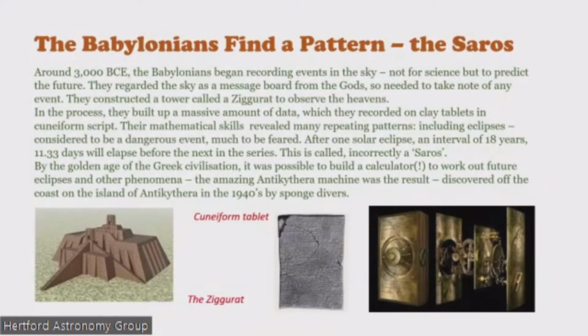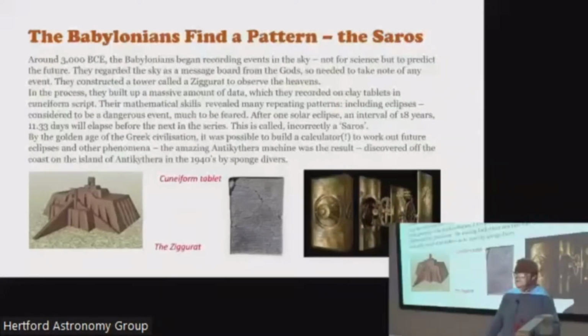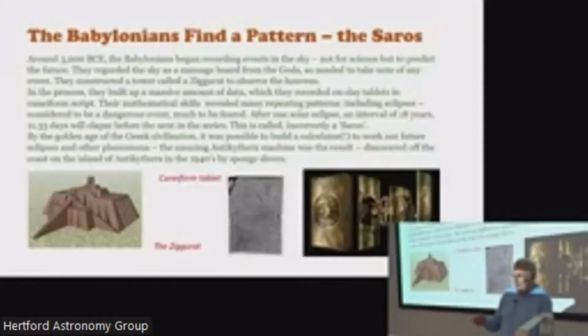Now, then we come to the Babylonians. The Babylonians were an amazing group of people. They actually did a huge amount of work in astronomy. They were perplexed by all these things that happened, and they decided in the end the only way to sort this out was to record everything. And I mean everything. And this is not just for 50 years, this is for a couple of thousand years. They were recording everything that happened in the sky. That included eclipses, the motions of the planets, all sorts of things. And they recorded them on these cuneiform tablets, which are clay tablets, engraved with a little stylus.